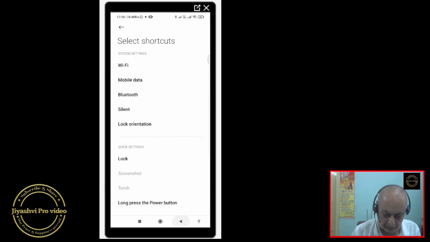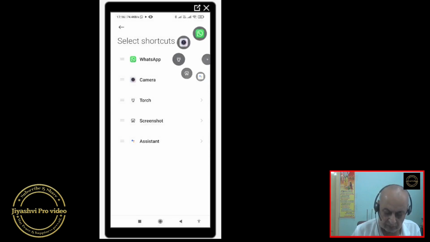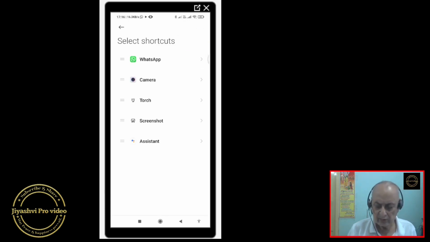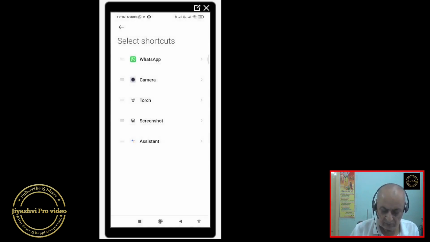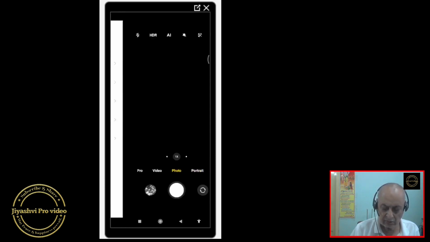As you will see here, WhatsApp is there, camera is there, then torch is there, screenshot is there. See, torch is on now. If I touch camera will start.